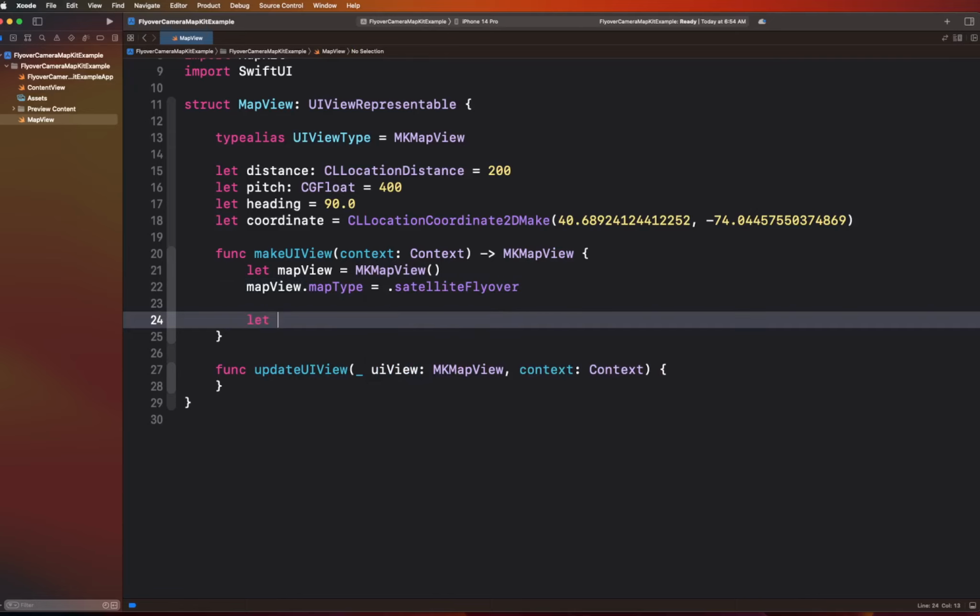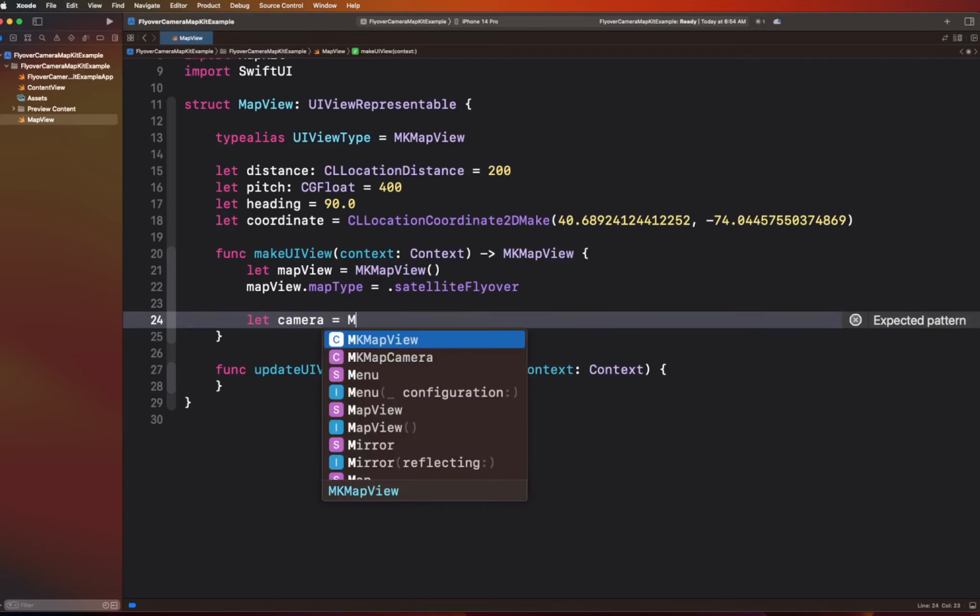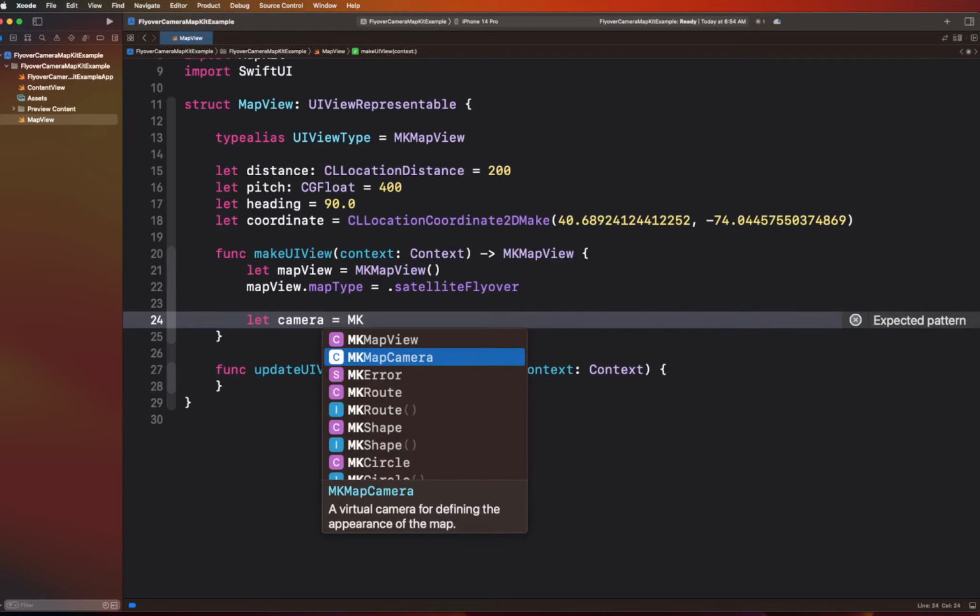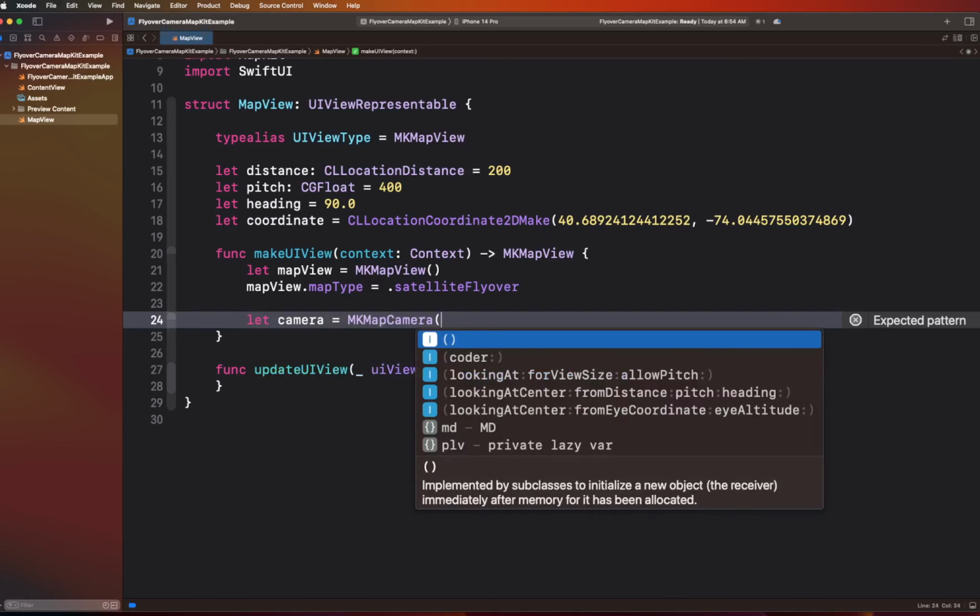And then we're going to create a variable for the camera object. We're going to use MKMapCamera, and we're going to look for the initializer that has centerCoordinate, fromDistance, pitch, and heading.